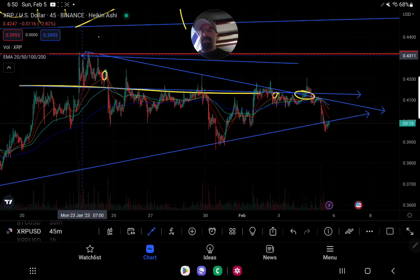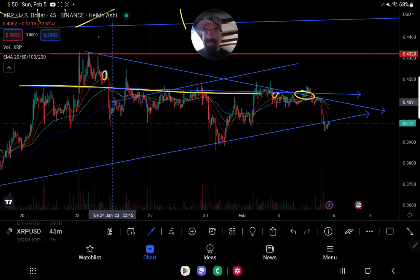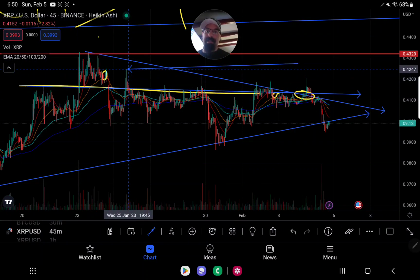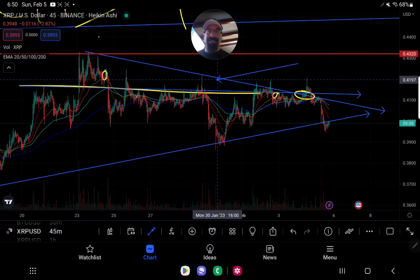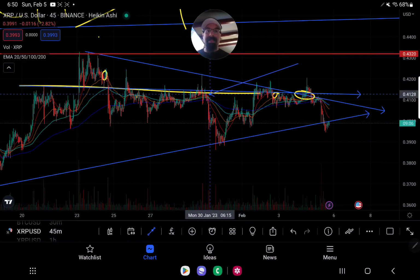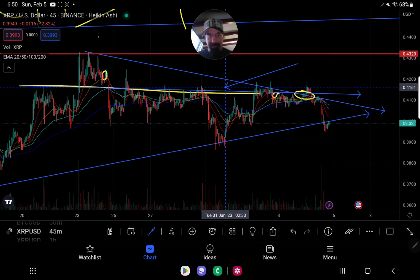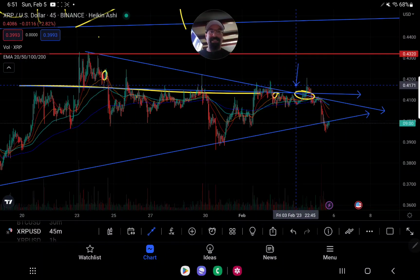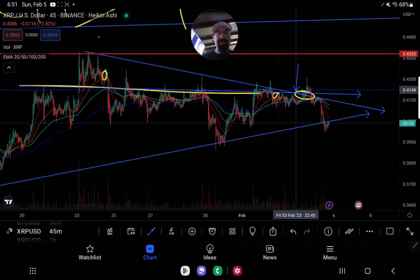So we got over, rejected, but also hit our key resistance of 0.432, came back down, came back up, came back down, couldn't stay over the 413. So even though this is a downtrending resistance that's proved itself over here, this 413 never gave way as well. So we're continuing to hit this flat resistance. It's a perfect ascending triangle pattern. Even with this downtrending resistance, it's still an ascending pattern.